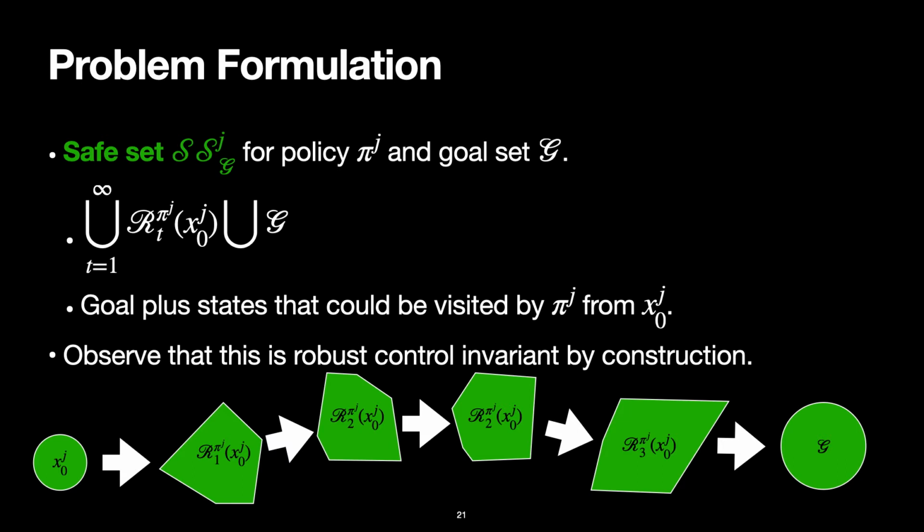If such a set is contained in the feasible state space, then we know that the controller is safe. Additionally, if the robust reachable sets eventually are contained in the goal set, then we know that the controller converges to the goal set. If we had a controller that satisfies these properties, then we can always revert to executing it as long as the safe set for it is robustly reachable from the current state, even if it is outside the safe set. This mechanism can enable the controller to safely improve, and is the fundamental idea that is used by LMPC controllers in different settings.